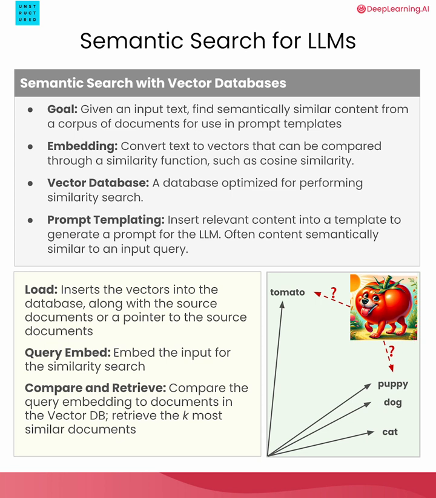In the example in the bottom right, you can see that that is a tomato dog. And so it is close in the vector space to both tomato and dog. You can also see that the animals are clustered all together because they're similar conceptually, and the animals are further apart from tomato because tomato is a fruit.